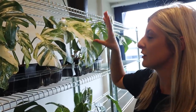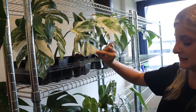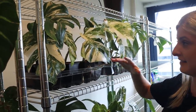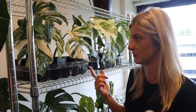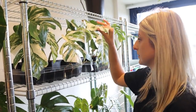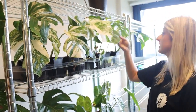So here we have some Monstera albo cuttings, and these were from the mother plant, basically the plants that are down below. But when I got the mother plant, the condition of the leaves wasn't great anyway, which honestly is why I cut the plant down, and why I took cuttings. A lot of these leaves were burnt, so what are you going to do? You're probably going to just try and grow them out again, right? So that's what these are. These are actually in LECA at the moment. I do have some here. Oh no, they're in LECA too, actually.